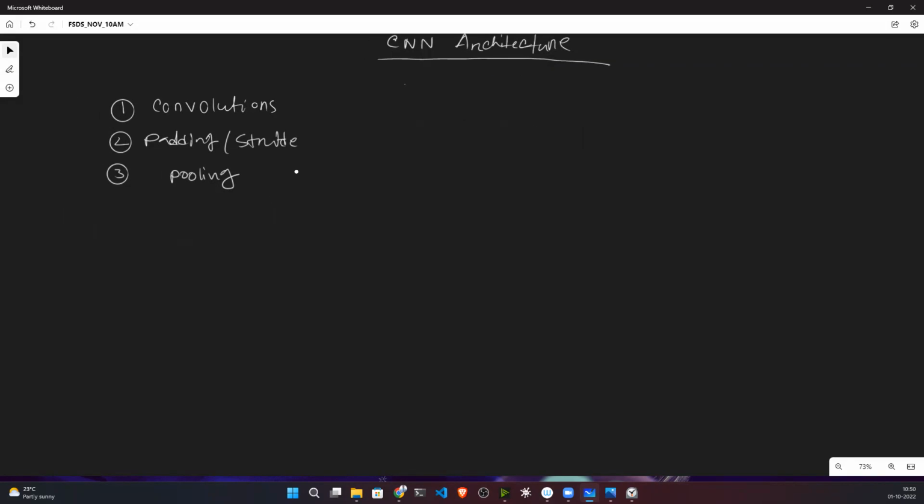Now, just for a revision purpose, how you used to create a vanilla CNN architecture, a basic convolutional neural network. First of all, you used to take an image.